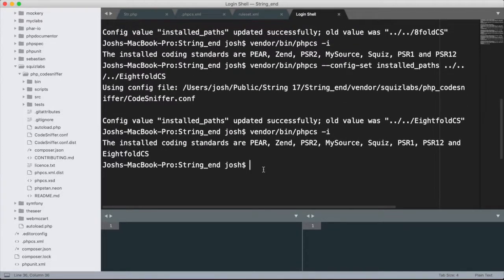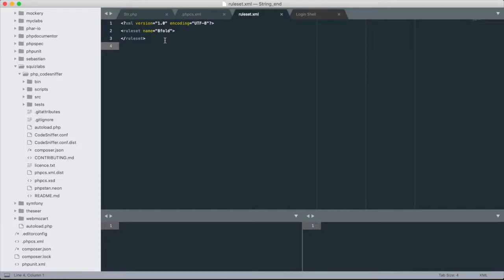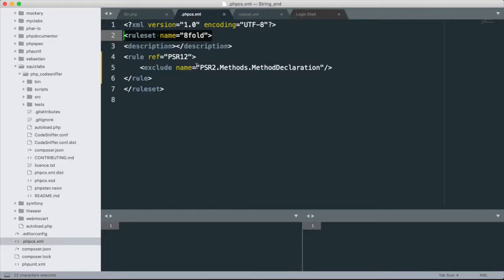So that's good. But notice it's using the directory name. It's not actually using the name that's in the rule set. So I do find that a little weird, and I really don't know that we need that there.